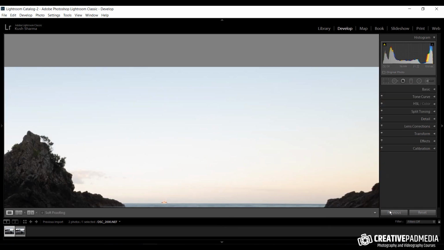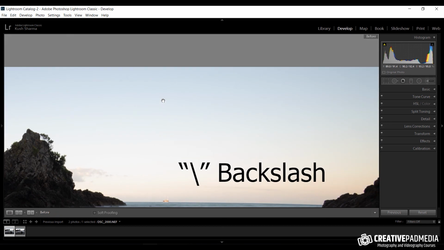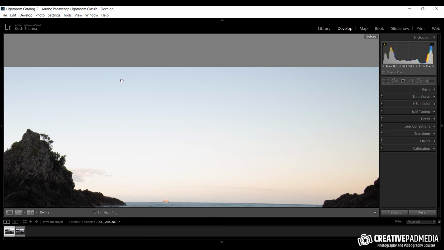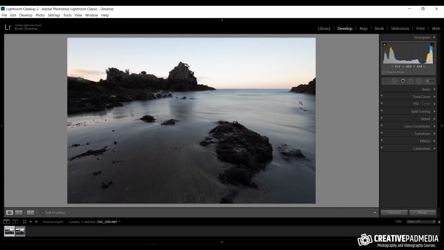Okay, maybe we'll probably not be able to see the before and after, but let me just use the backslash key. When you use the backslash key, you basically can toggle between the before and after view. So if I press backslash, now we still cannot see, probably, yeah. If you just see here, I'm just kind of bending down because the angle at which my monitor is not showing me the spots. But yeah, when I look from a down angle, I can see 2 spots here. If I press the backslash key again, wow, that's a tongue twister. This just goes away because of what we did, okay? And now I can zoom out by pressing this, and boom.